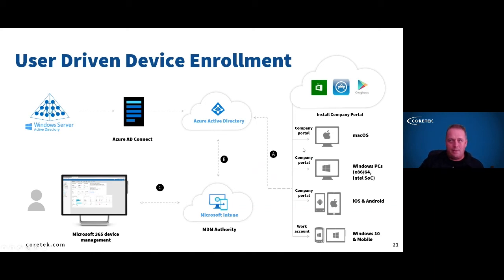But once we get them into that company portal, which can be downloaded from any of the major stores, they simply sign in. It connects to Azure Active Directory, as you can see here in part A. Active Directory connects to Intune as part B, which then pushes all of those policies we talked about. And as an added bonus to that, now you have part C, which is they're now into our device management portal. And we can actually monitor what's going on, what applications have been pushed, what patches have been pushed, things like that.